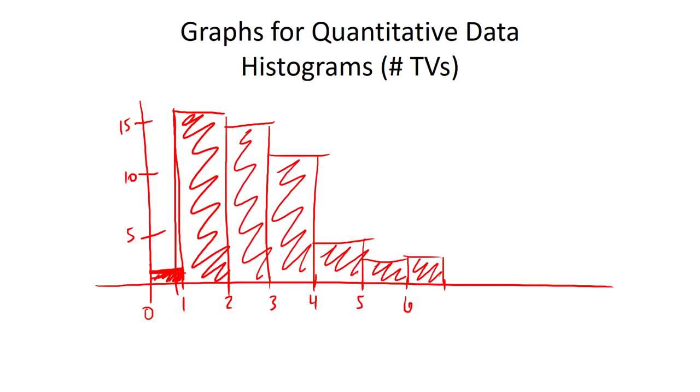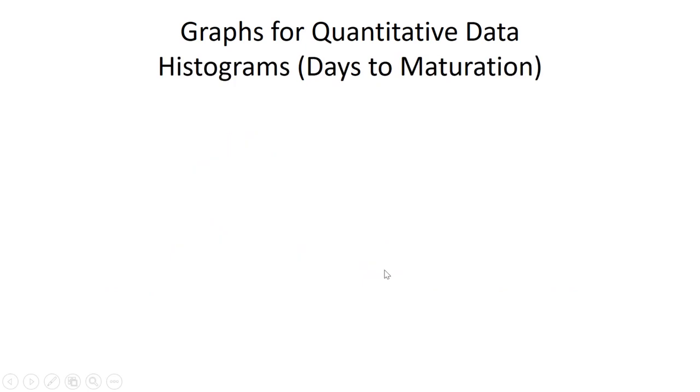So the bars touch. Now, the thing about histograms is that they start to show us what we call the shape of a data set. If you look at the number of TVs, where are most of the households kind of piled up? Yeah, they're all piled up down here, and then it tapers off as you go towards higher numbers. So this almost has a little shape to it. And we'll see something different on the ones with the investment days as well. Okay, and then we'll talk a little bit about shape because it matters.